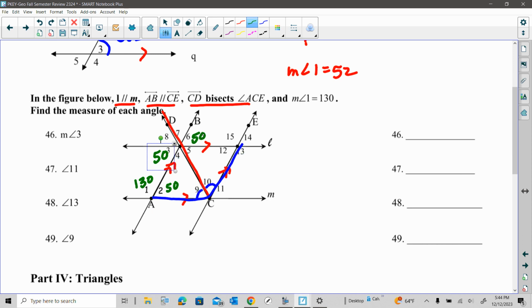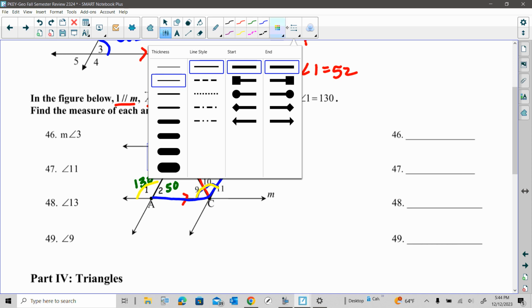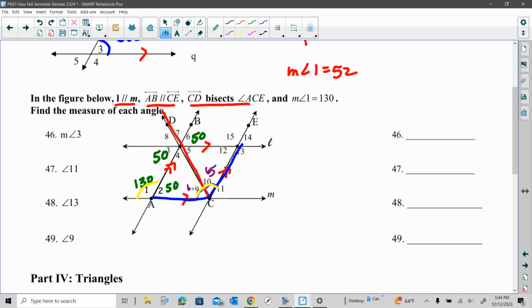To get into my 9 and 10, I'm using the parallel lines of two sets and using corresponding angles. Because I know this angle here is 9 and 10 together, this angle corresponds to angle 1. So this whole thing is 130, but I'm going to cut it in half, which means each angle would be 65. And now I can use my triangle to get to my angle 4. Then I can use vertical angles. I can use some more triangles. So angle 3 we should know already because we used the same side interior.